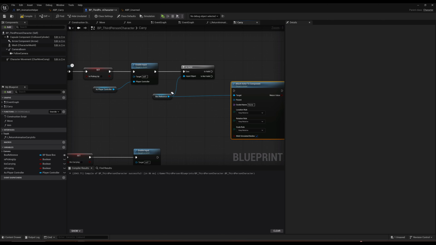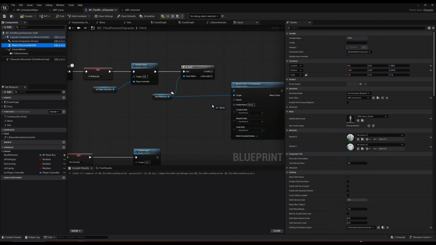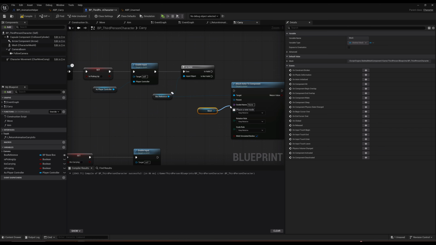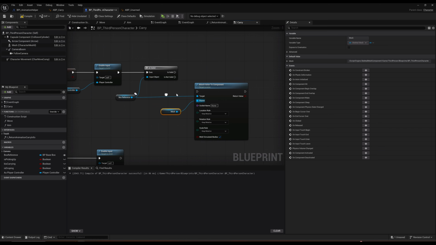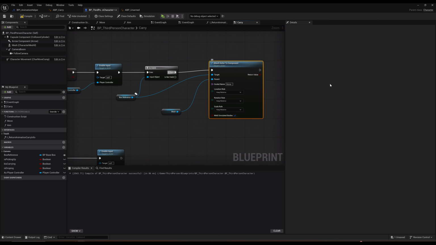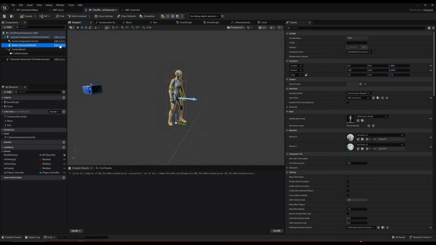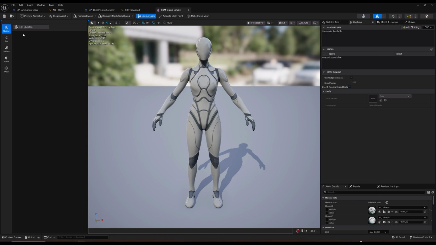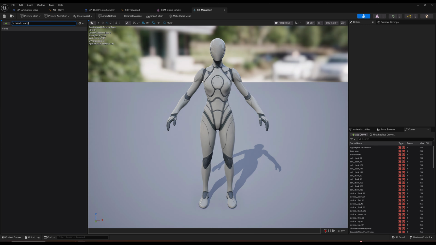Basically what we need here is the mesh, which is going to be the parent, and this is going to be the target, right? And we need to say, where would you like to attach this box? You can create your own custom socket, as we call it, but I'm just going to open up the mesh and check if Unreal Engine hasn't updated their mannequin yet, to make sure they still have this.